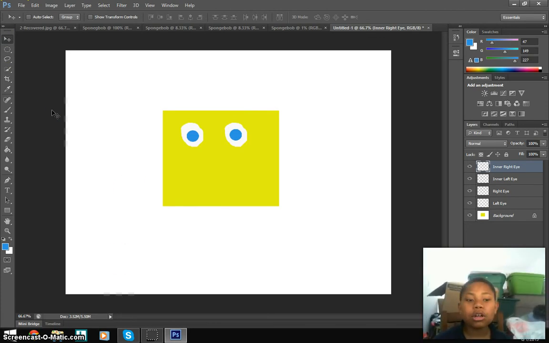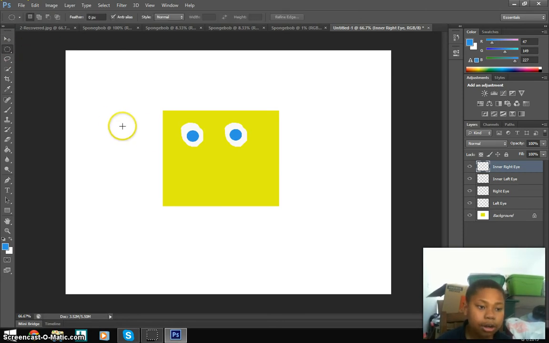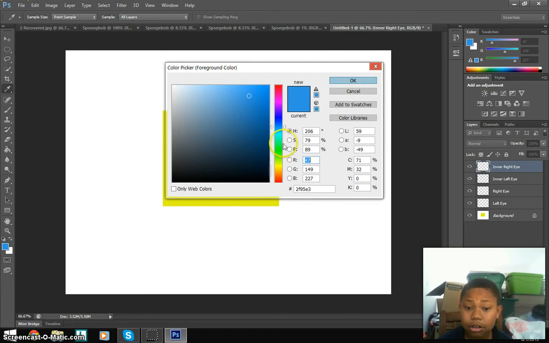Now what we're going to work on is the main pupil. We're going to take our elliptical marquee tool, and we're just going to create a small circle inside, big enough for the eye. Make sure you have the color on, click it up to the darkest black you have.